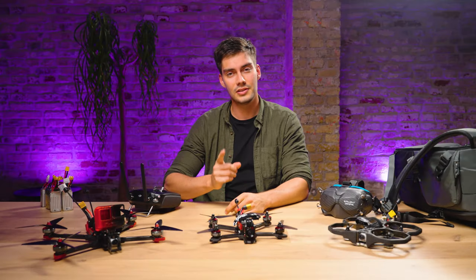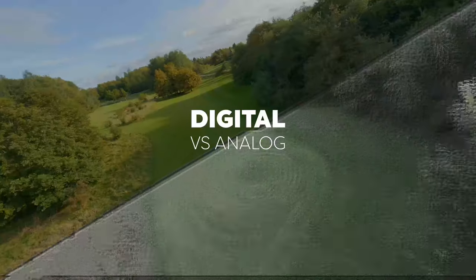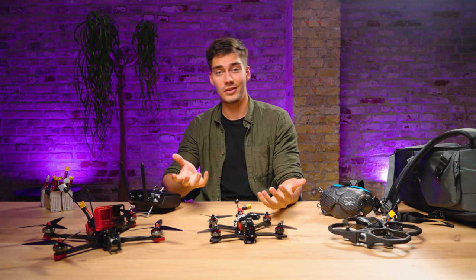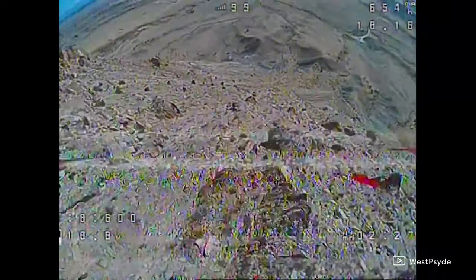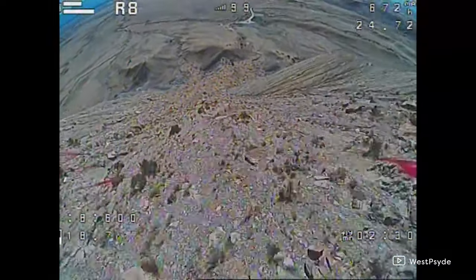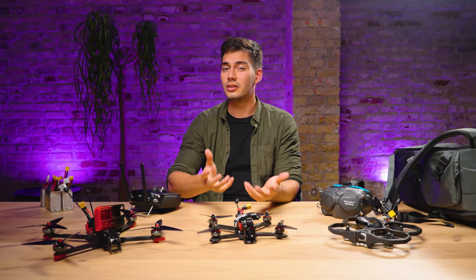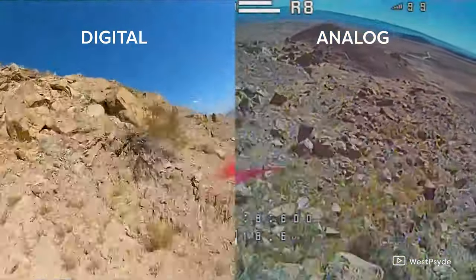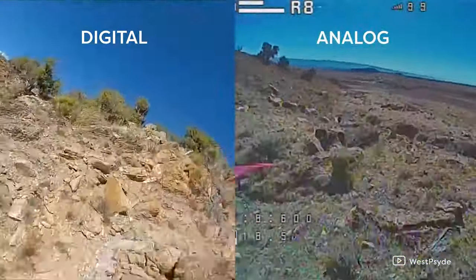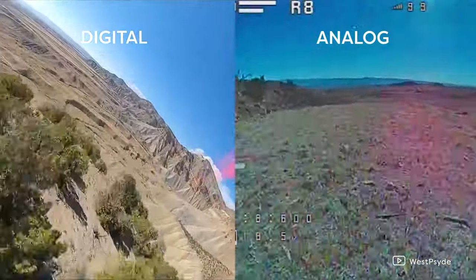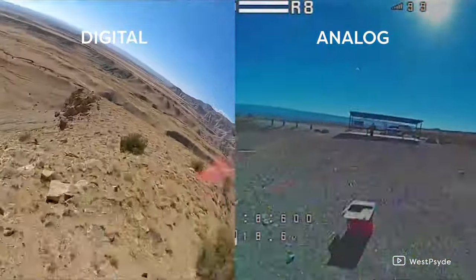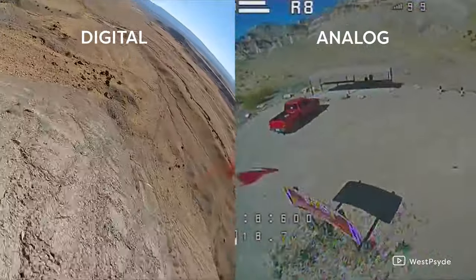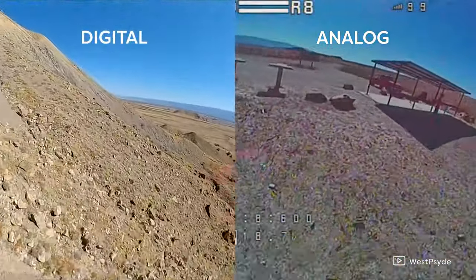Before we get into that, let's talk a little bit about analog versus digital FPV. In the world of FPV, there are two main video transmission systems, analog and digital, and each have its own pros and cons. Analog generally has a better latency, that means that the pilot can react quicker to incoming obstacles. The components needed to build an analog drone are generally a little bit lighter, meaning that the drone is going to be a little bit more agile and faster. On the flip side, digital usually gets better image quality and better reception and range. This means that the pilot can usually fly farther away and has better image quality so he can see more. Deciding which kind of system is for you largely depends on what kind of flying you want to do.